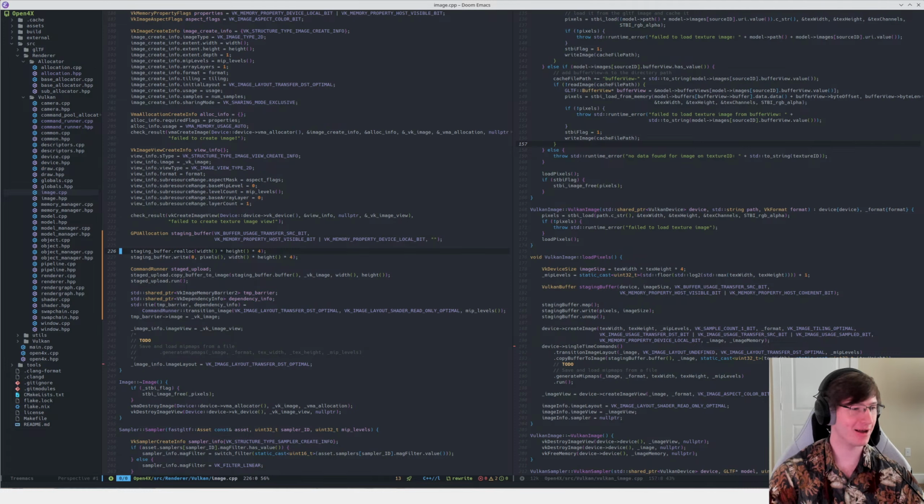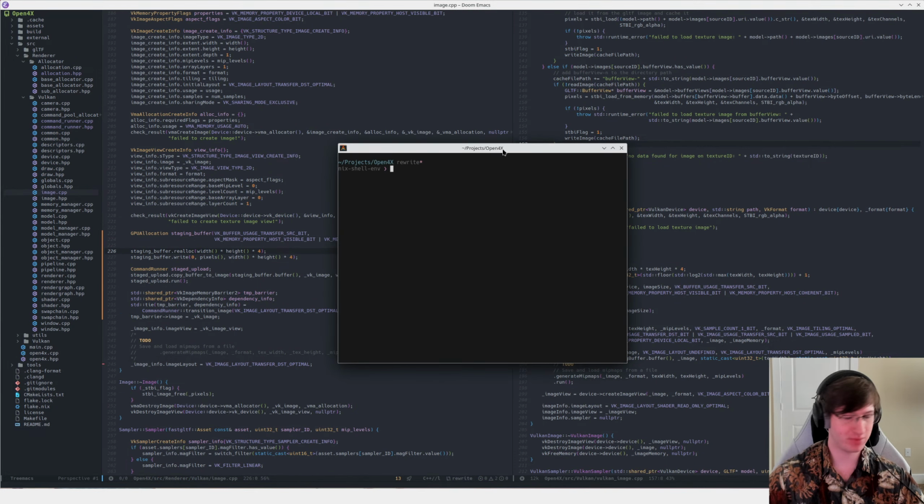What I was trying to do was, since I have PCIe ReBAR or above 4G decoding or whatever you want to call it, set up on my GPU, I was trying to write directly to the image from a host pointer, and that crashed everything. It works fine with regular buffers, right? Like I can do it right here. I'm doing that for all the model matrices, but apparently it does not work for images, at least on my GPU. And so I'm about to try this again, and I might crash my GPU.